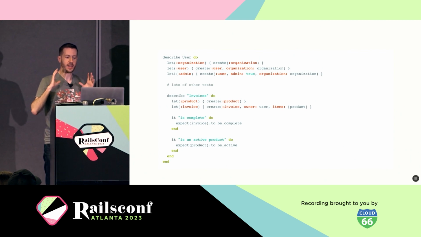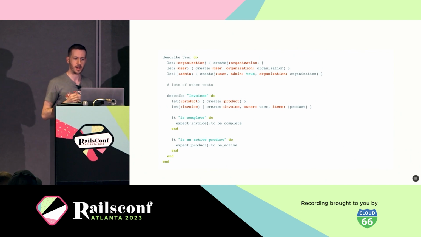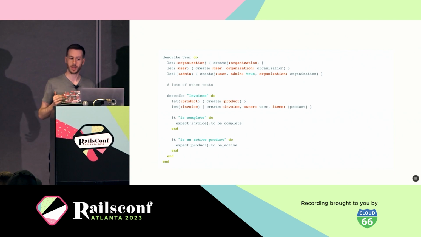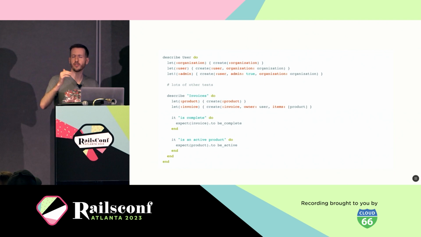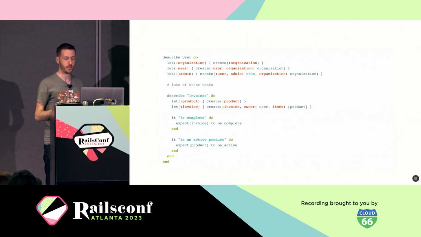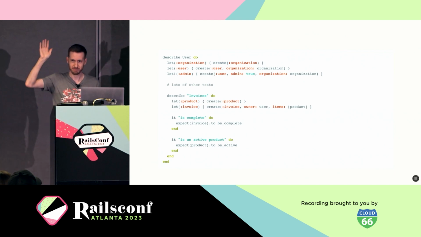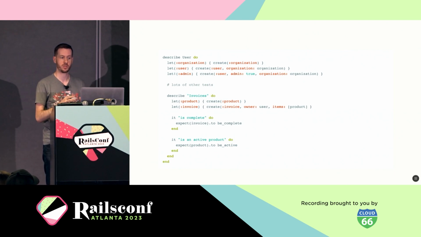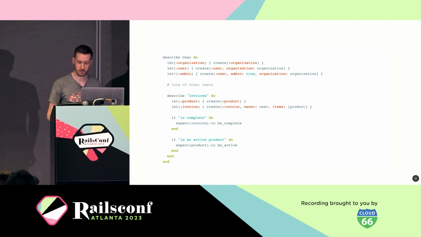So here we've got a complex test. Don't feel like you need to read all of this code. It's not really relevant. But let me just describe the general structure of it. We have a series of nested describe blocks, and we've got some let declarations at a few different levels throughout. And then we also have a couple of tests that are trying to do some things. Anybody have code that looks like this in their code base? Yeah, we've got a few. If you're not the one who's written this, it can be really hard to exactly figure out, when looking at a single test, what data gets set up for that test.